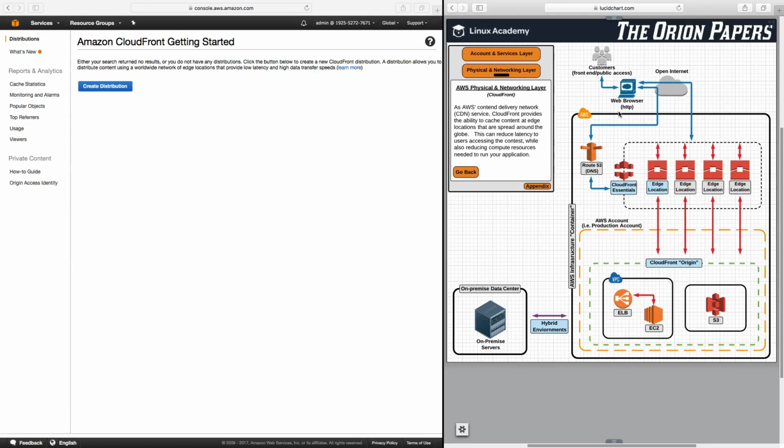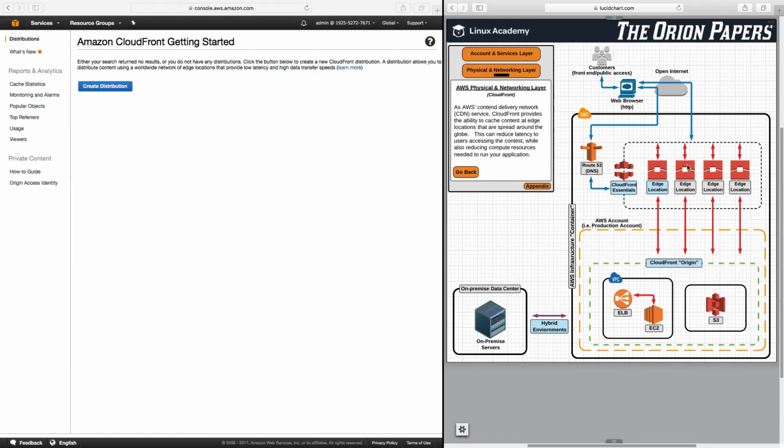So if our customer is located in Europe, it is going to choose the edge location that is closest to that person in Europe. So let's say hypothetically for our diagram here, this edge location is located in the United States. This edge location is located in Europe. This edge location is located in Asia, and this edge location is located in South America. So if our customer is located in Europe and accesses this application, CloudFront is going to select this edge location to serve the cached files up to the customer from, because again, the customer is in Europe and also this particular edge location is in Europe.